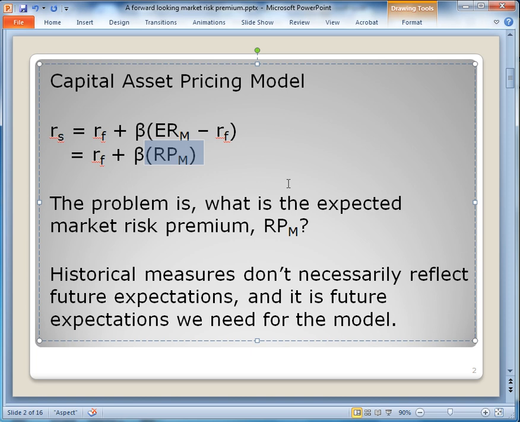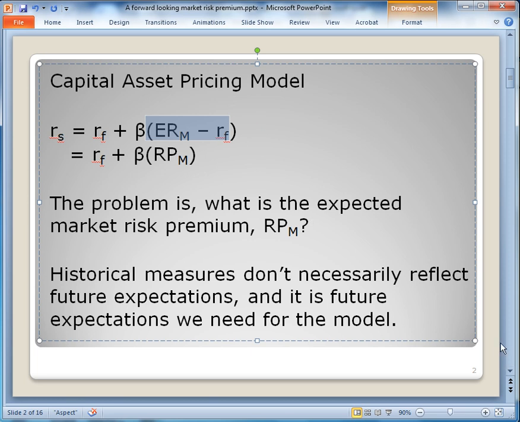We have used historical measures, meaning we have taken actual returns on the market and subtracted off the risk-free rate, but this is very unsatisfactory, primarily because nobody really thinks that a historical market return is what people anticipate out into the future. You always see on your investments, past performance is no indication of future performance. Well, that's true. The past performance isn't. And what we really need for the capital asset pricing model is a measure of future performance.